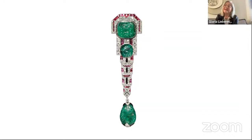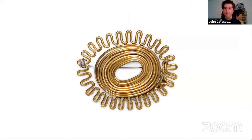It's interesting. So let's turn in a completely different direction. This is a brooch by Alexander Calder, actually. That is another piece where, you know, how do you estimate? It's so different than the previous two, and yet at the same time, it's just absolutely wonderful. This was commissioned by Henry Sayles Francis, who was the curator of paintings and prints at the Cleveland Museum of Art, and he commissioned it for his wife.